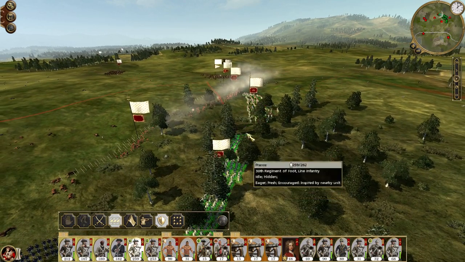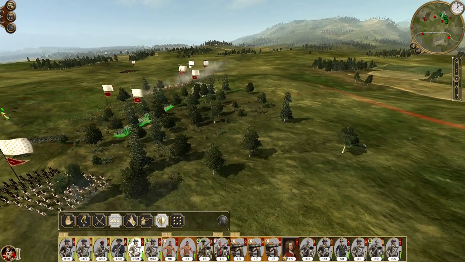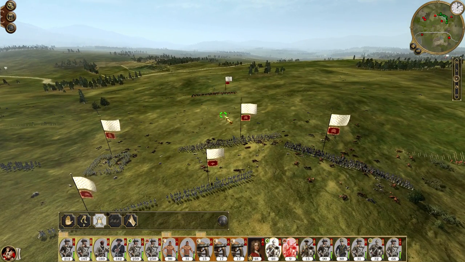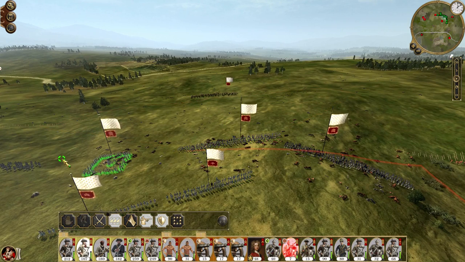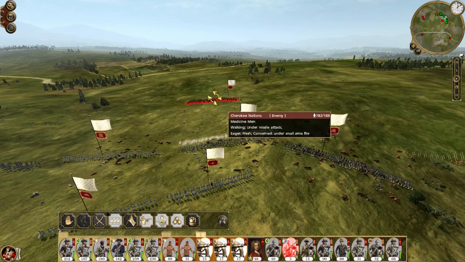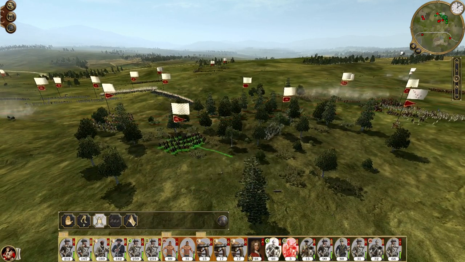Tribal gunners are also moving up. Let's just move round. Where's that cavalry? And what have we got here? Bowmen or medicine men? Come out of square. Keep the artillery fire on these guys. That's going to be an awkward unit to face. Right, this flank is where stuff's happening.